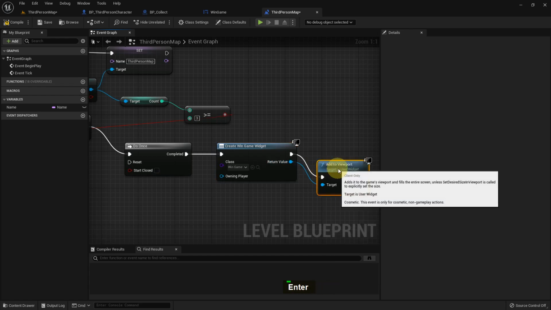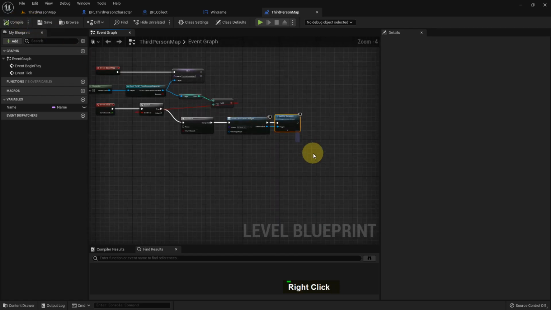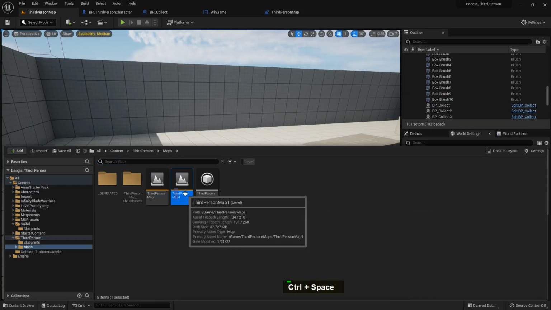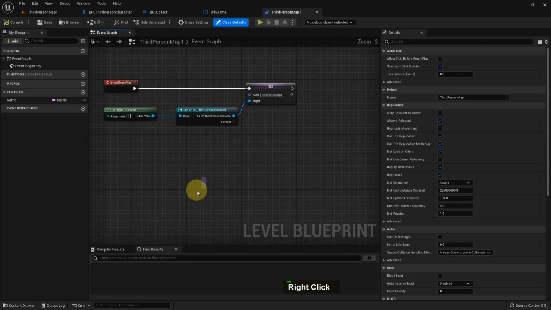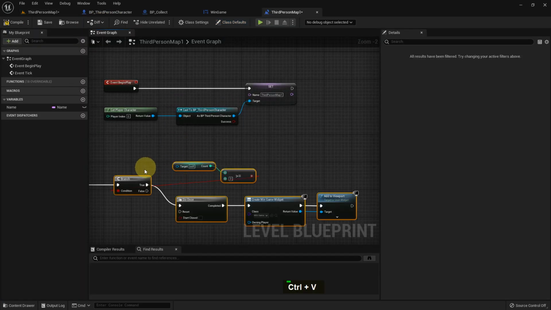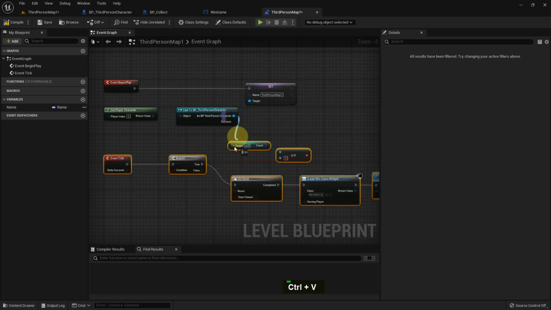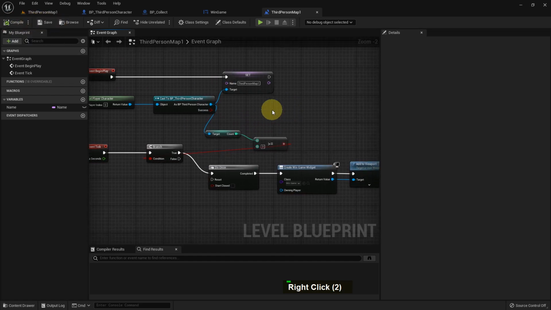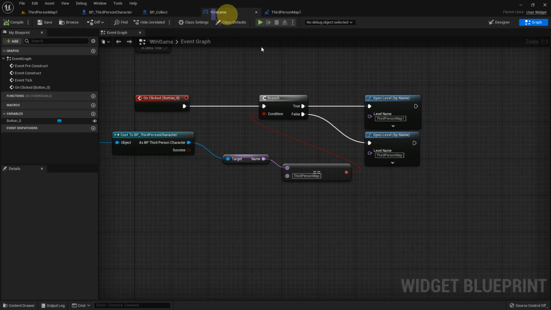Yeah, compile and save. Just copy this, Control C, open the third person map 1, Control V, paste it, add the count, compile and save. So we are done and we are ready to go.